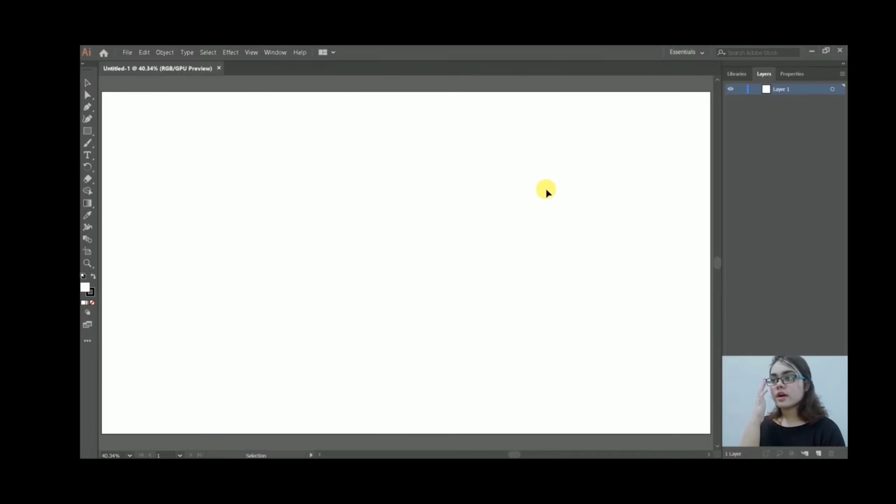So let's get started. So we have talked about the interface of the software. We gotta know about the layers and how it works. So let's come to the left-hand side corner and see what are the function of these tools. Since I'm talking about shapes all along, so let's see how we can create shapes and how we can modify that. Here we have a rectangle tool.